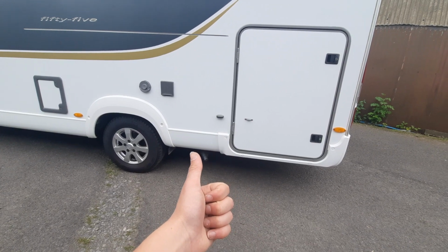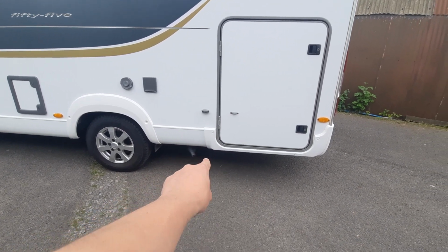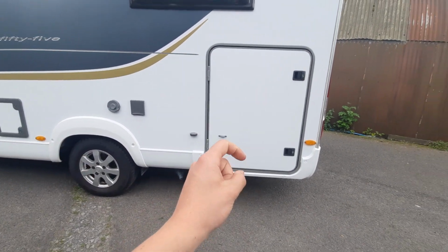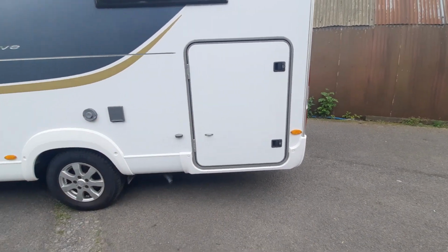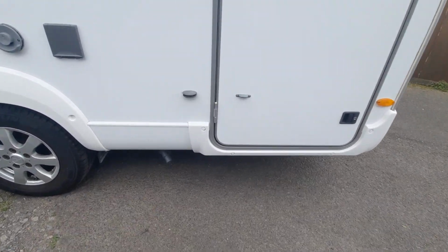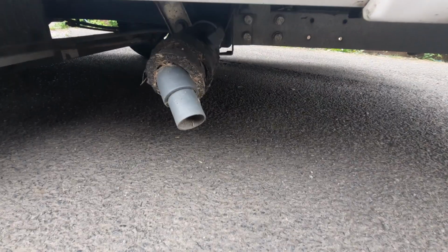You've got your wastewater drain down, which is external to the van. Your freshwater drain down, which is on the inside of the vehicle, and your boiler drain down, which is again on the inside of the vehicle. I'll show you how to drain those systems down, but your wastewater, as I say, is just below here.